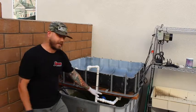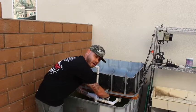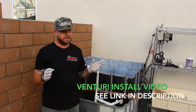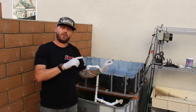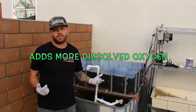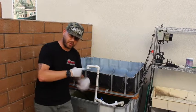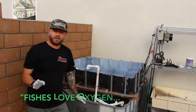Now as you can see down here, I have this little valve that I could turn on and off. That's leading to my Venturi, which actually is a manifold system that intakes air with water shooting through. And what that does is it adds more dissolved oxygen to that line. And if you can see a little bit in here, there's an elbow that dumps down. So it's just recirculating, adding more air to the water. The fish do like a lot of air.